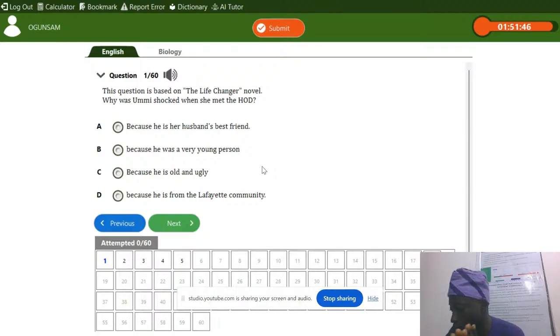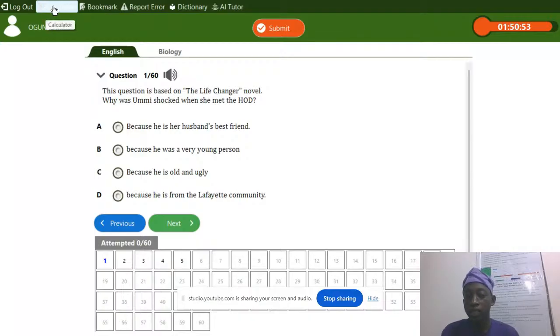There are some things that I want us to take note of. Like I said earlier, the interface, the screen of the computer system. I'm going to show us what I have on the screen. On the top left corner, you see logout. That is when you are done. When you are starting, you need to sign in by entering your full name, your index number, or whatever details the board wants you to use to sign in, maybe your name, your school, and your index number. When you are done, on the top left corner here is where you log out.